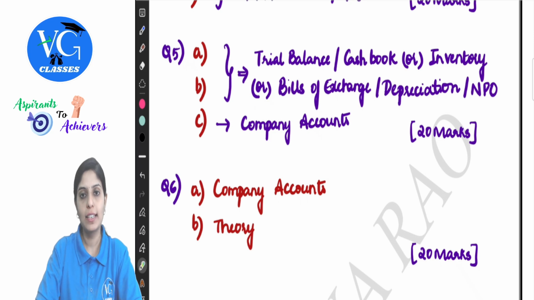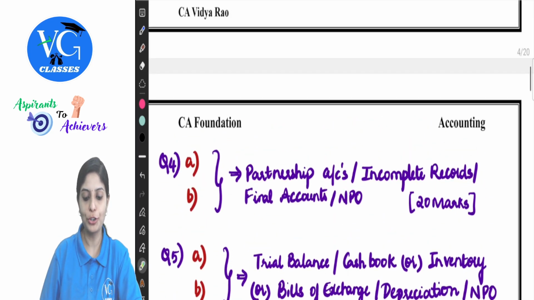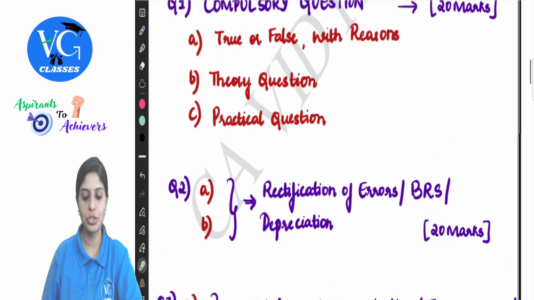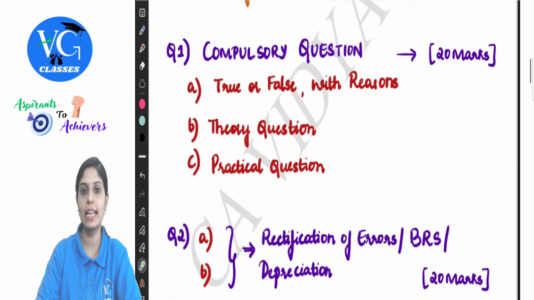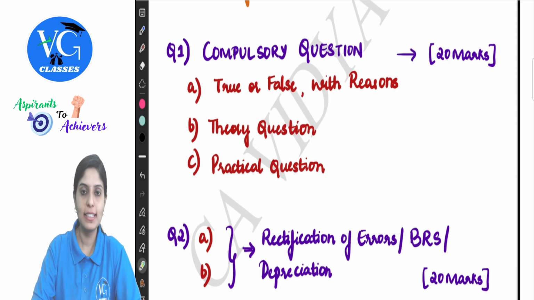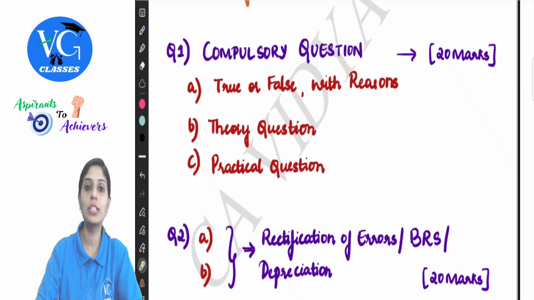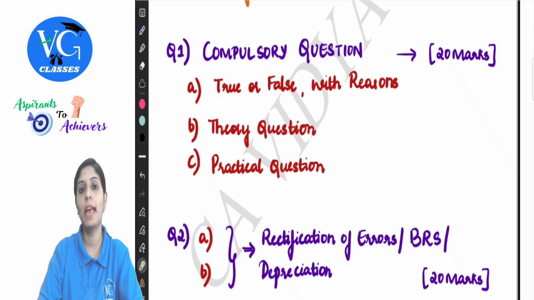Now, of these 6 questions, whatever units, topics, concepts and chapters are mentioned here are purely based on the analysis I have seen of the past 5 attempts, guys. This is subjective. Patterns could change because ultimately it's our mother body, ICAI, which has all the rights to frame the paper as they want. Since this is what we have observed being asked in previous exams, it will give you an overview of how the questions could be framed, and definitely this will help you plan better for all those 3 hours.